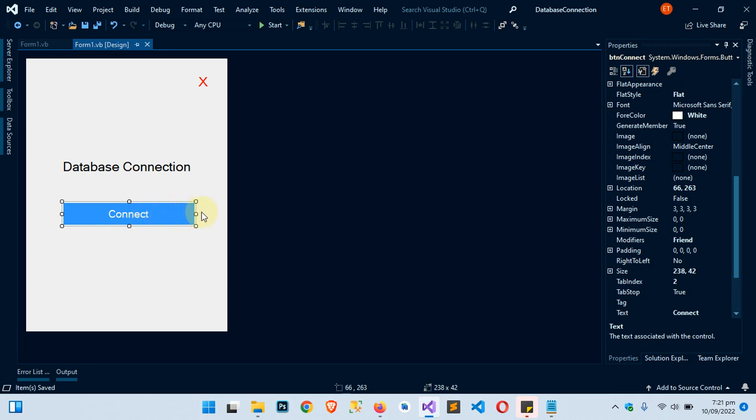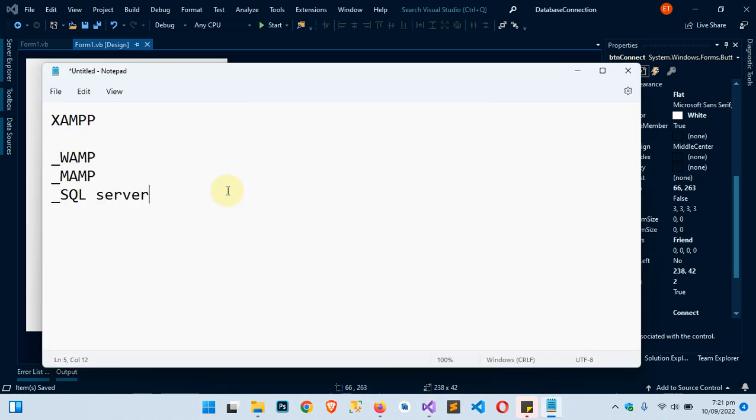Now let's move on to look at how we can create a database connectivity in a much simpler way. Okay. All right, so we are going to make use of an item that is available within the .NET framework, that is specific to the VB.NET programming language, which is called a module.